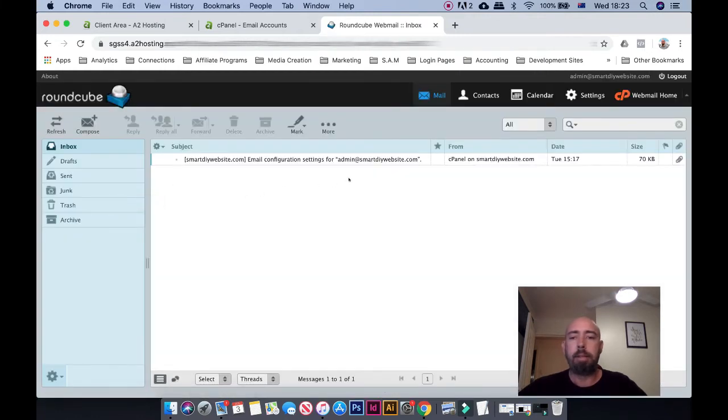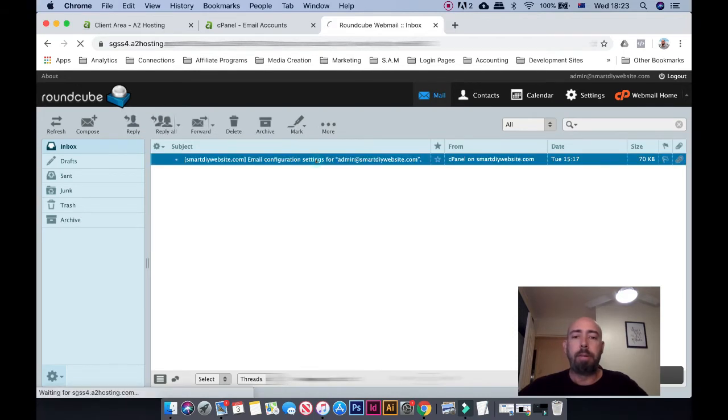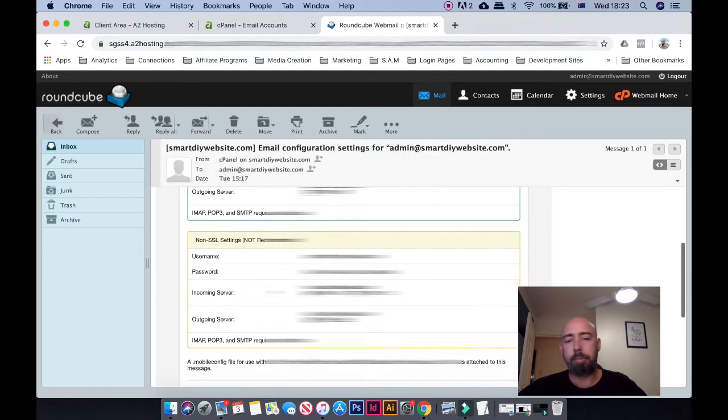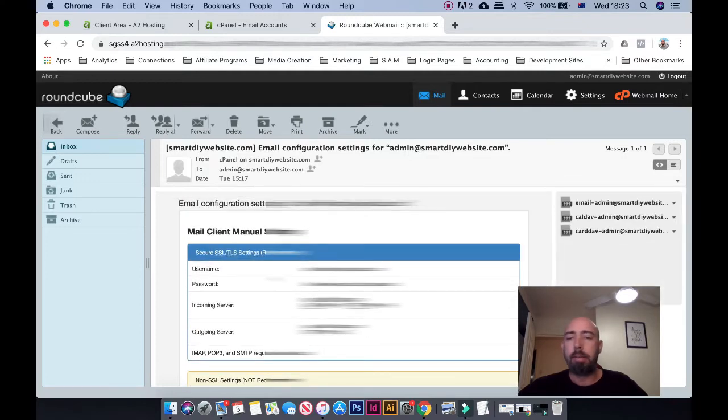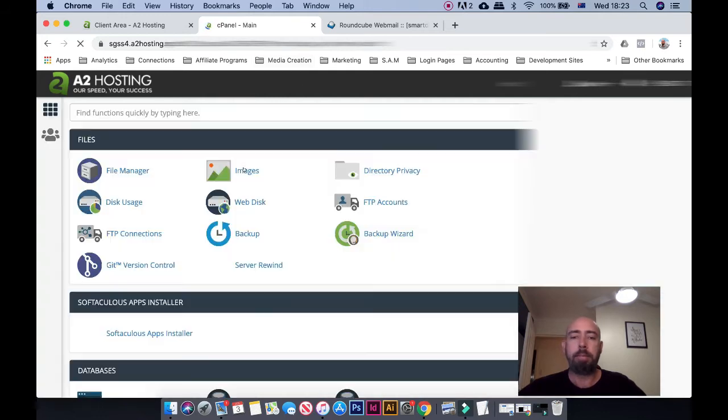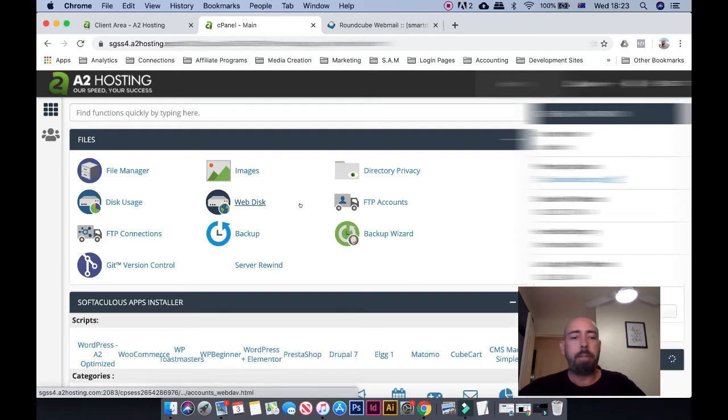And here we are. This is your configuration settings for setting up your email on your phone or iPad or other places. That's about all I want to show you there. I'll leave that up because when we build the website, we're going to put that email address in and have all of the details for our website get emailed to there. Okay, so let's go back to cPanel and let the fun begin.